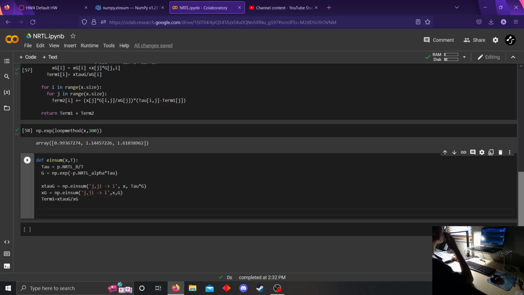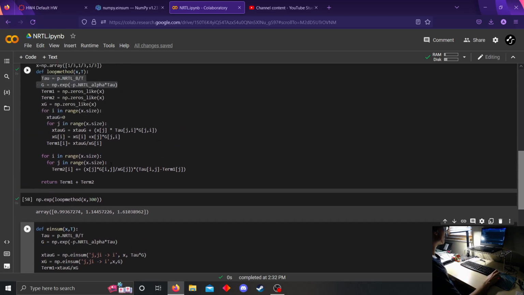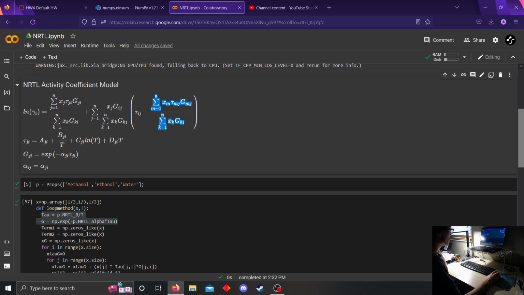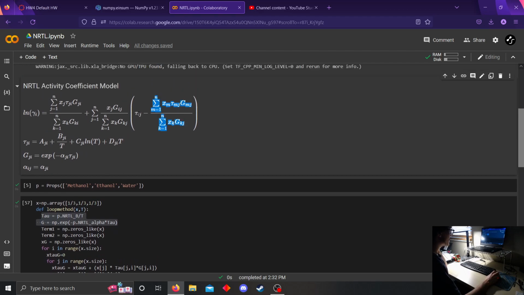Now we need to do term 2. The thing about term 2 is that it's going to be a little bit different. Just like the loop method, this expression is equal to term 1. So we're going to have tau ij minus term 1. It gets a little bit tricky because this tau and this term 1 are different sized arrays.